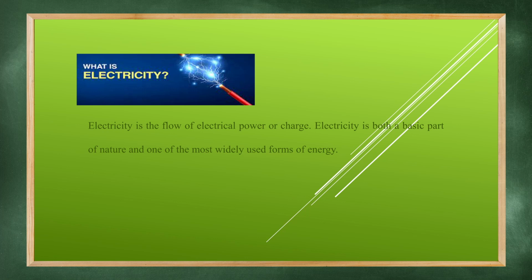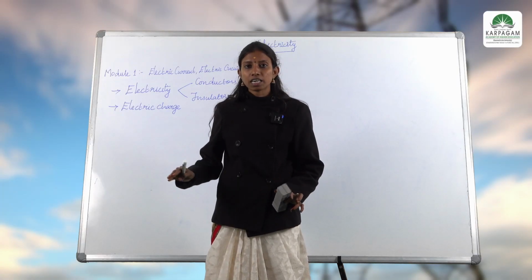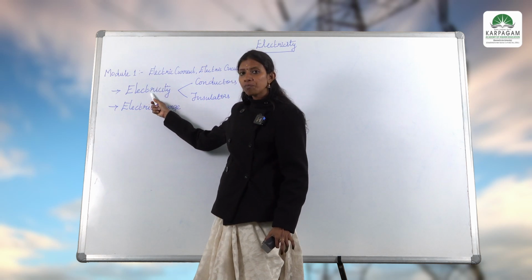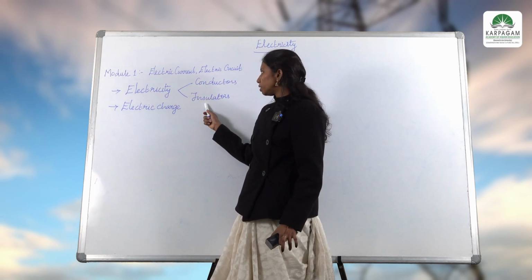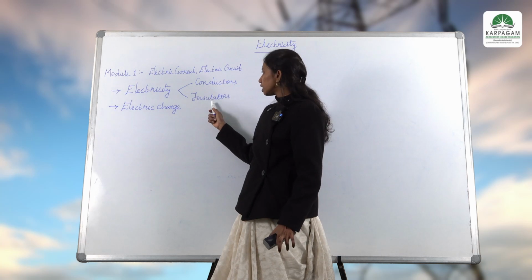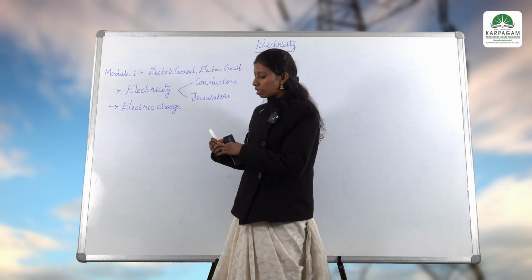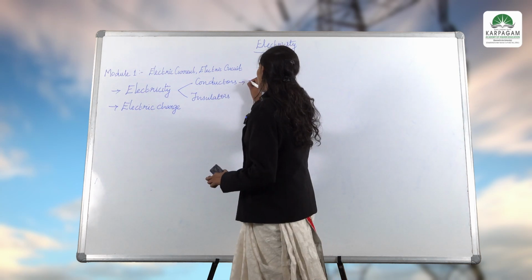Flow of electrons in a circuit means that there is a movement from one atom to the next atom. So the movement of electrons from one atom to the next atom in the same general direction is what we call electricity. When thinking about electricity, we need to remember two main parameters. One is the conductor and the next one is the insulator. Conductors are materials that allow electric current to pass through them. So these are the substances that allow electric current.